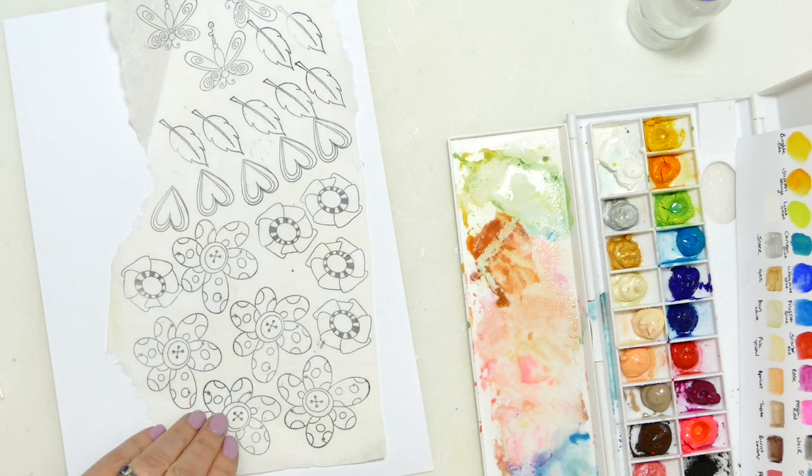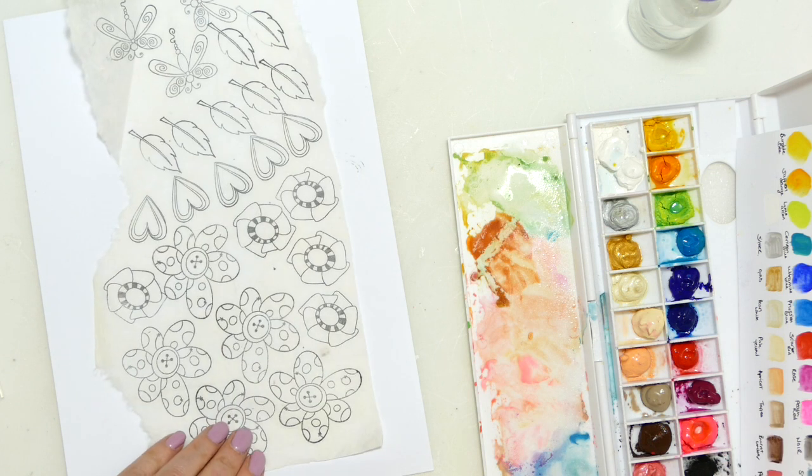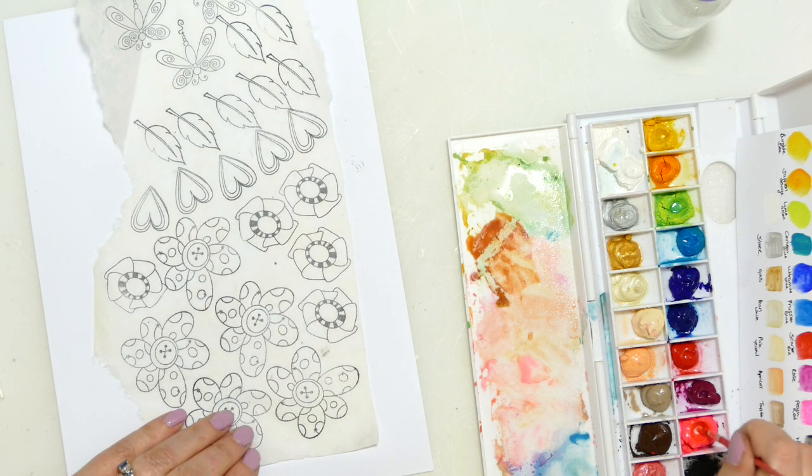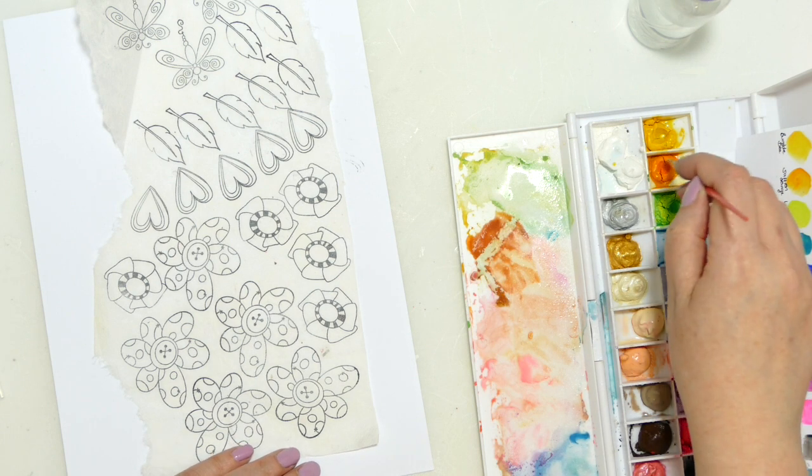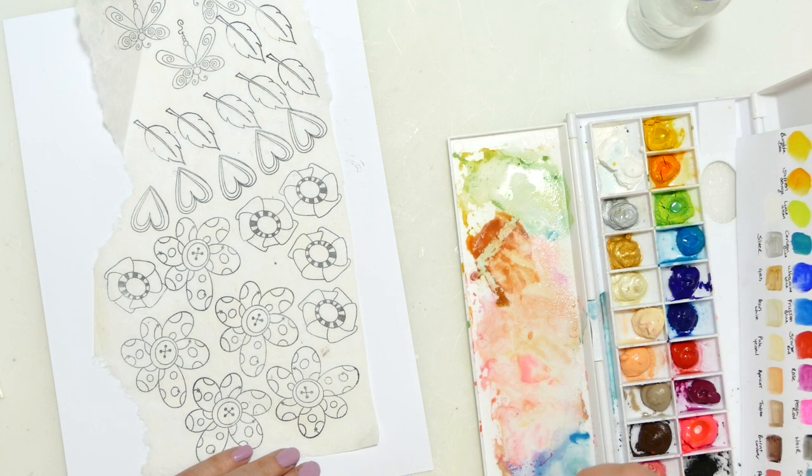I'm just going to turn this around so it's a bit more comfortable for me. However, we are going on to handmade paper. It's kind of like a rice paper, so it's not going to take the same abuse. I have to say, I have bought rice paper in the past.